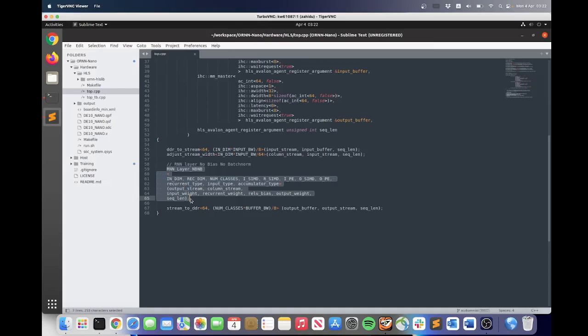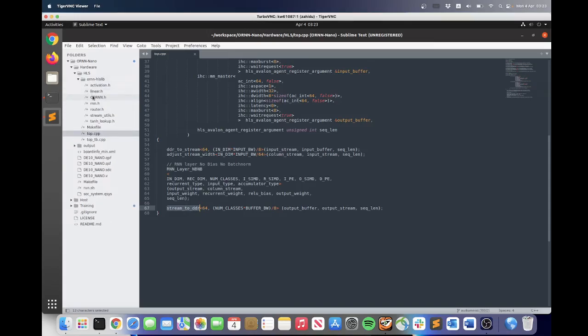Here you can see the definition of the orthogonal recurrent neural network layer written in HLS. It can work with different input dimensions, recurrent dimensions, and numbers of classes. You can control the input and recurrent SIMDs for input parallelization, and you can similarly use PEs for output parallelization. This is all a templatized function. You can scale it up or down, and it has arguments for the input type and recurrent type, which is essentially the bit width and type of the input and recurrent connections. At the end it gives you the outputs in the stream, the output stream, and you write the stream data back to DDR. So first you read the input from DDR, put it into the stream, and then write the output from the stream to DDR again.